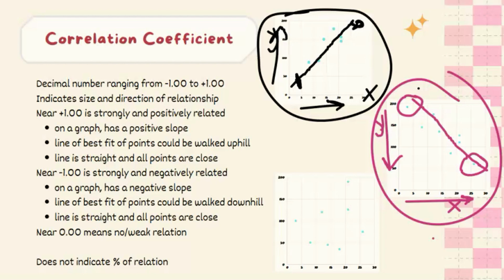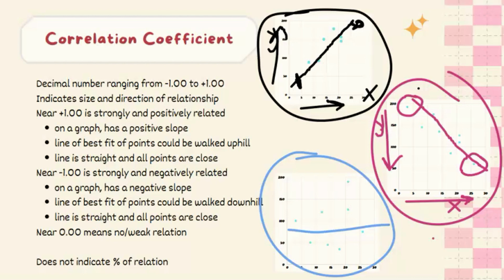And then finally, this last one, which I was jumping to beforehand, this last one right here, we could say that this would have a correlation coefficient near 0.00. So a very weak relationship. We can't exactly draw a line of best fit. And if we did, say it was that one, my points are like kind of close, but we have a few that are like way different. So we can't say that this has a strong relationship because the points aren't close to my line. So this would be no relationship at all between my x and y, or a very weak relationship.